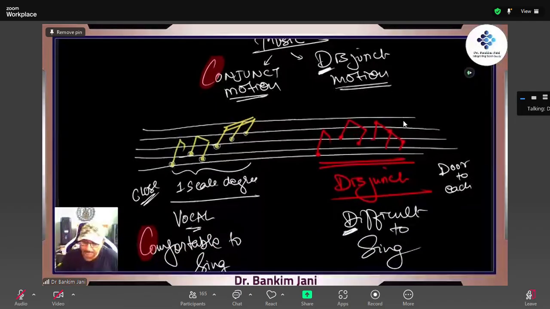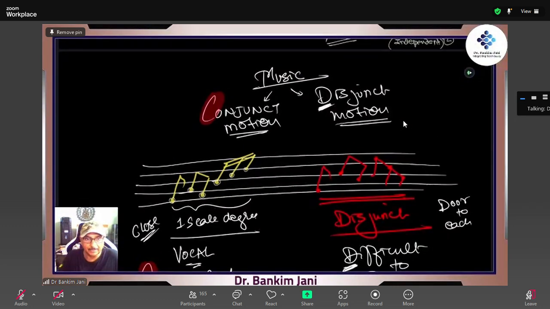Disjunct songs means in which there is a big jump from one octave to another octave. Say, for example, Kishore Kumar, Lata Mangeshkar, right? They were considered superb experts in this, even Muhammad Rafi. Now you will find why it happens that we still listen to old songs, and a song from just one year ago has gone, who knows where.